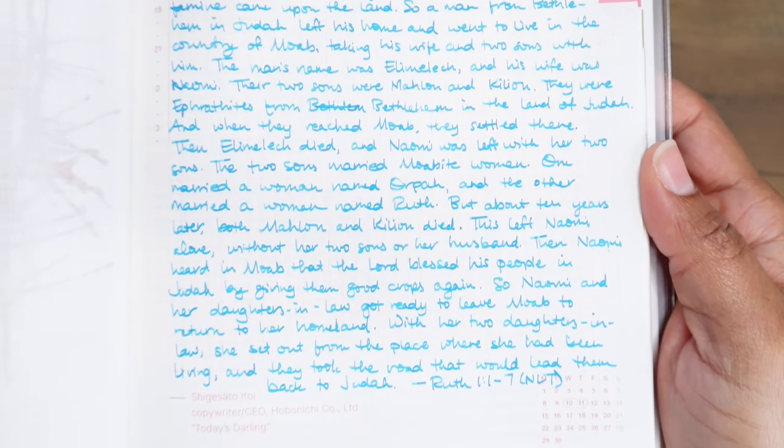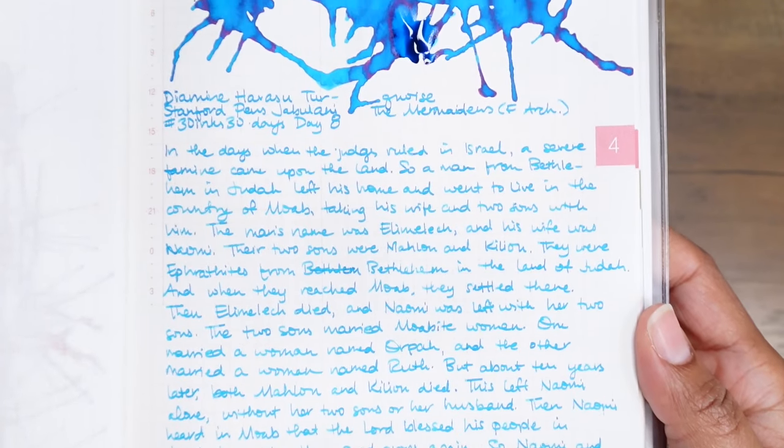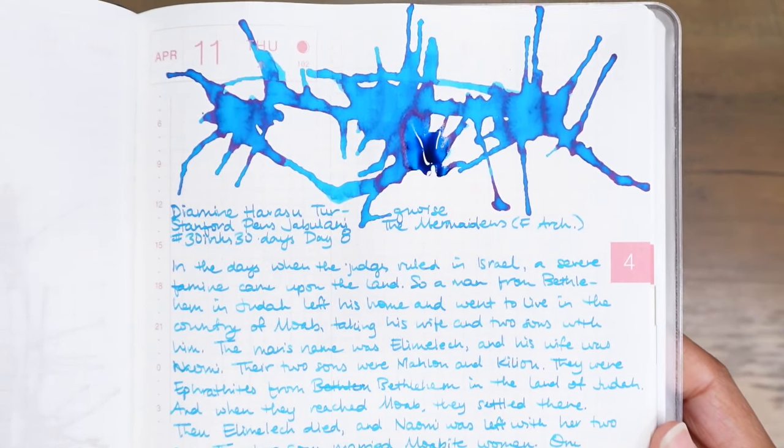The colors in the pen and the mermaid theme of its artwork matched the vibe of the ink. The nib also added some character and sensory goodness.